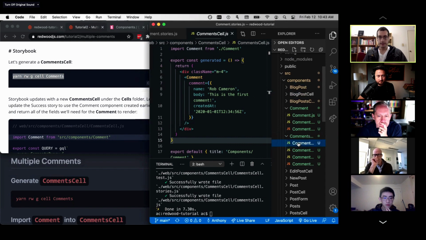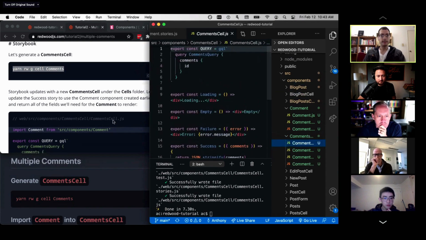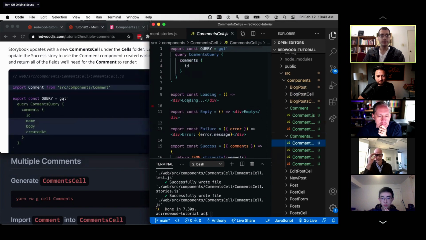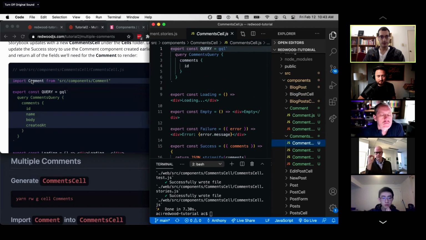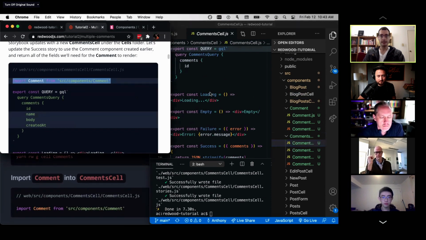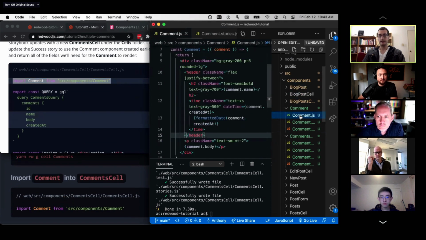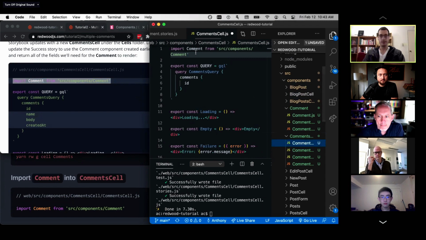So the comments cell looks much like our other cell that we were just looking at. What we need to do is import our comment component that we were just looking at into our comments cell.